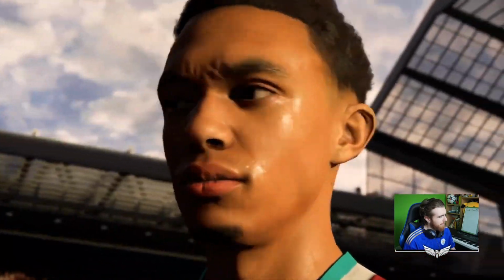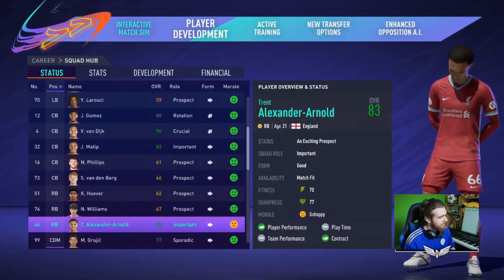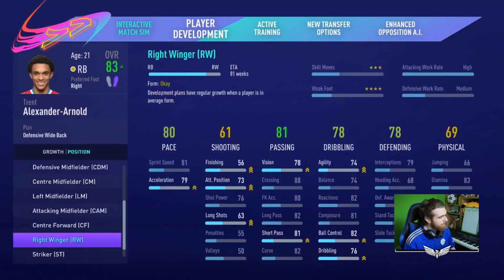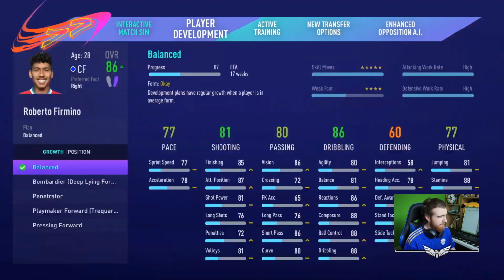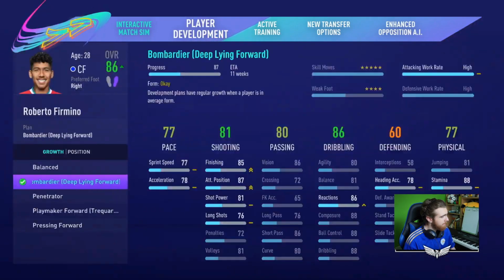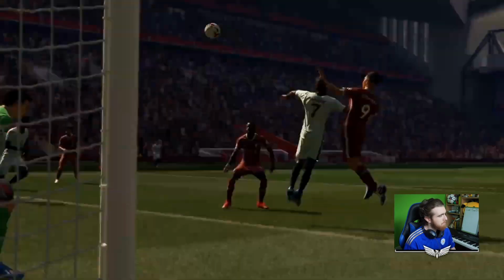Player development. A new player growth system puts you in charge of your squad's development. Spotted a gap in your team? Turn marauding fullbacks into wingers and goal-scoring midfielders into false nines with new position training. New development plans give you control over each player's growth to help you build your squad's attributes to match your style of play.